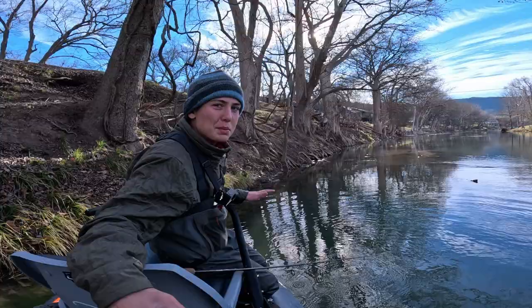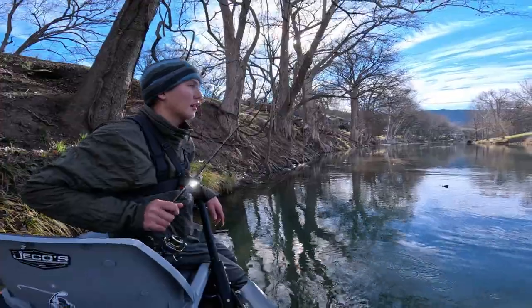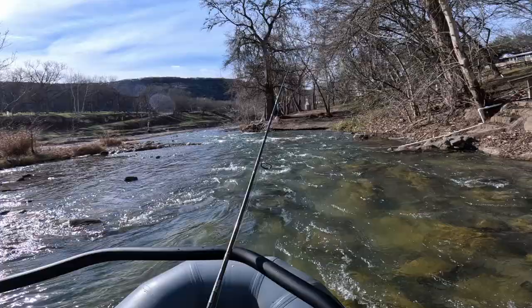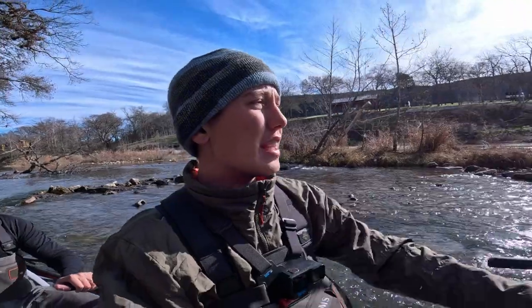We were just saying we've got to get on top of some fish — we've missed a few. It's been a little slow but we got him on that same rooster tail. I've caught three rainbows so far, one of them was really good. We're about to go down a little set of rapids and then there's a cool spot to fish up under this bridge where I caught my previous personal best — probably a 19-inch rainbow. For Texas and the Guadalupe River, these are some nice little rapids. There's a cool big eddy right under this bridge where we see a lot of big fish.